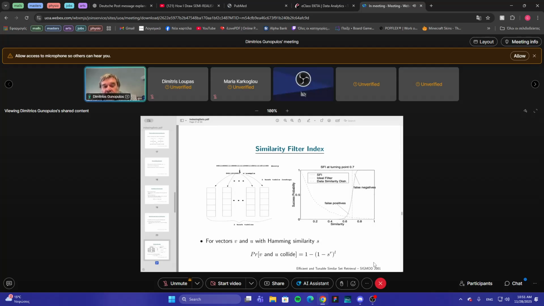Any other questions? So look at what can happen. One thing that can happen is the following. Two things. I take the first part, and then I look at this hash table and I find all those documents that have the same first part. It is not clear that all of them are actually very similar to the query. So we're going to have what is called a false positive.